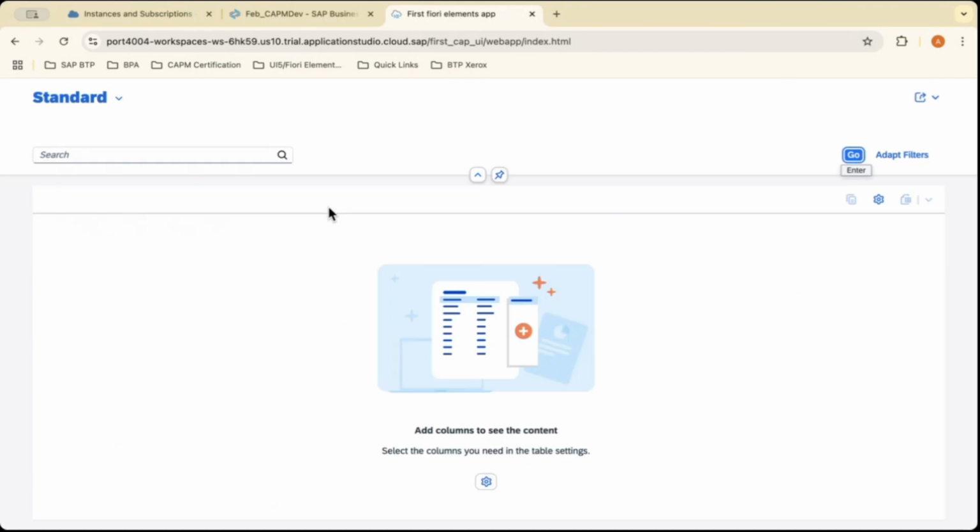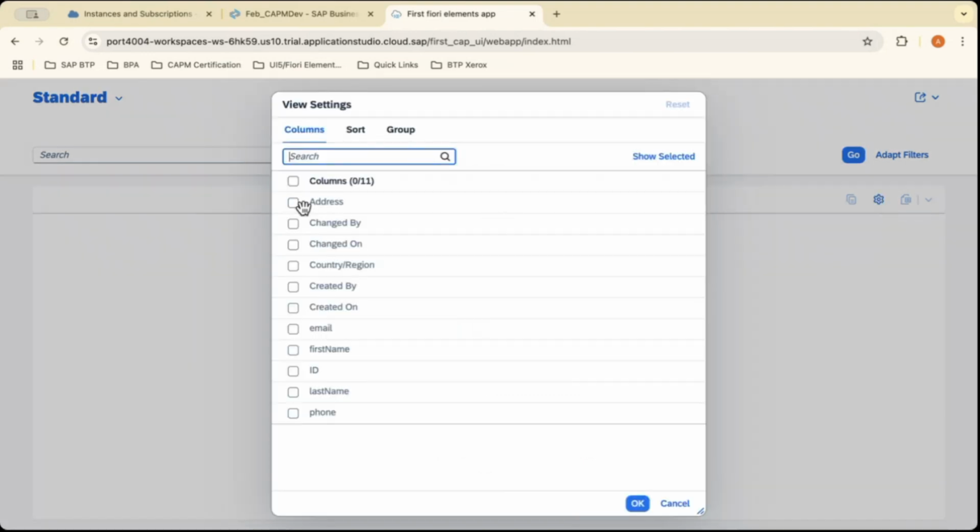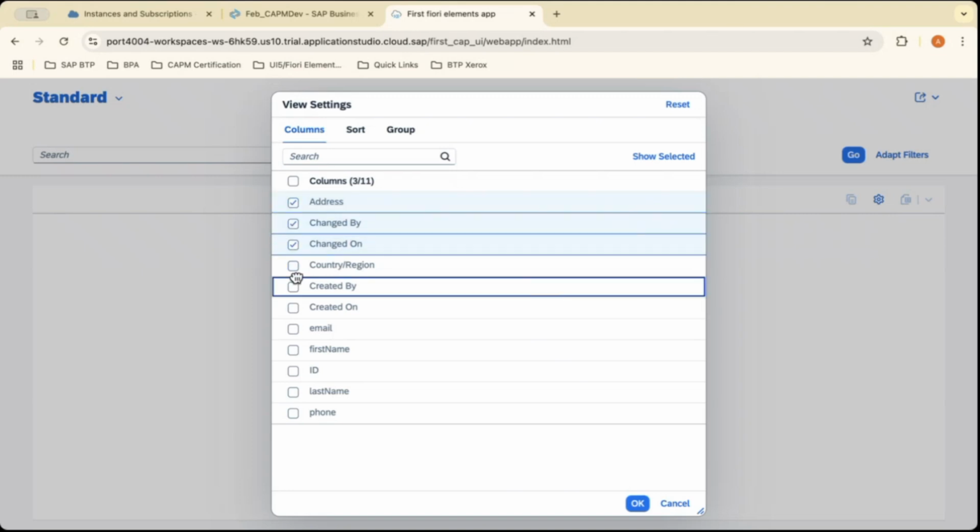First time it will take some time to load. Once it gets loaded, then it will be easier. Okay, fine. Now we can see the default application doesn't have any filters or any columns added to the table. Nothing is there in the application. We have to go and expose everything in this application. Right now what I do is add a settings icon and add some of the fields. Like this you can do it.